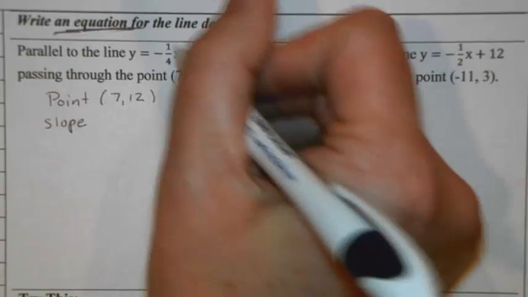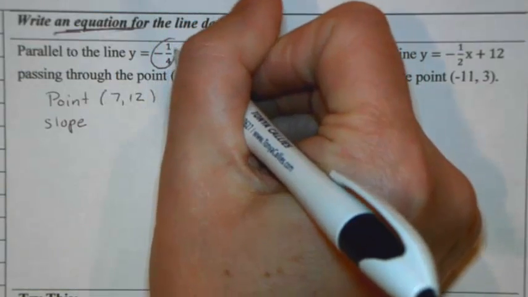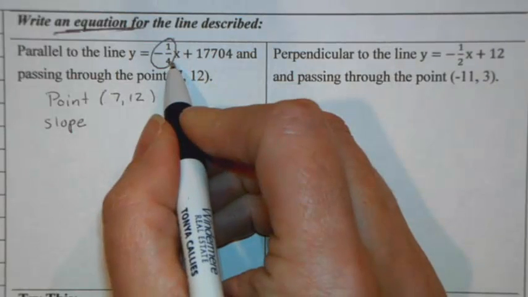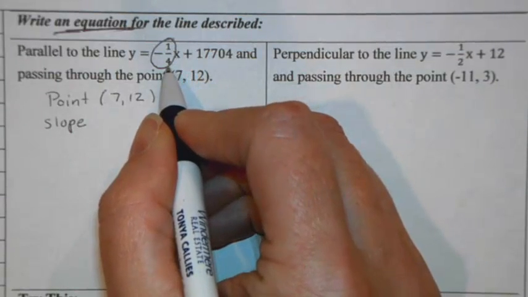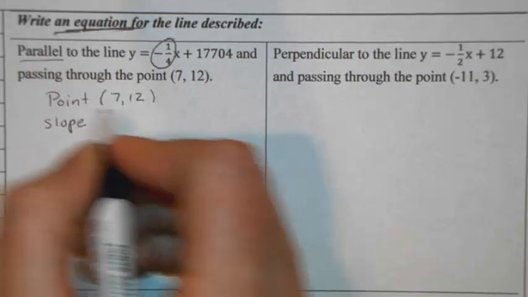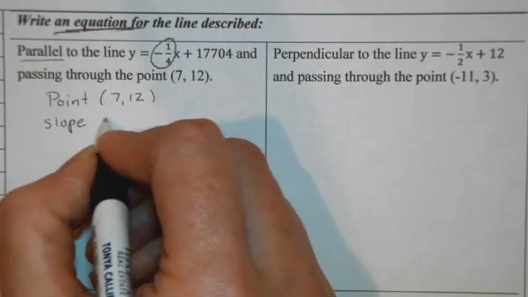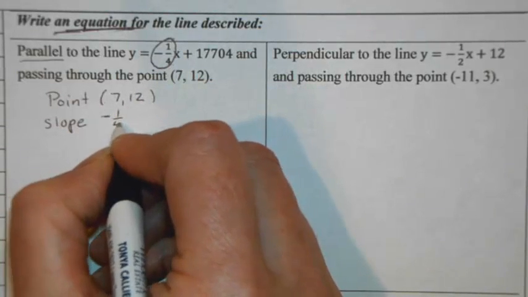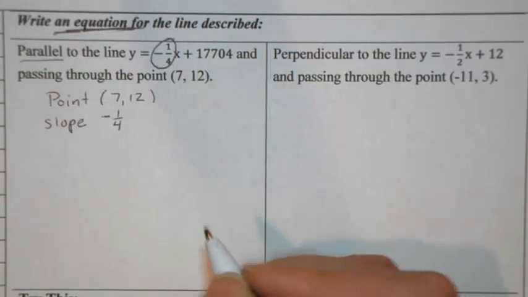All right, it's parallel to this line and running through this point. So if I'm going to use my point slope formula, then I'm just going to note here that my point is the (-7, 12) point, and my slope, I don't have my slope. All I know is that it's parallel to this line. Well, of course, I can figure out the slope of this line by just looking right there by that x. So if the slope of this line is -1/4, and I want one to go parallel, then I want to keep it equal. I want to just match that slope. So I'll just steal that slope from that first line to use in my new line.